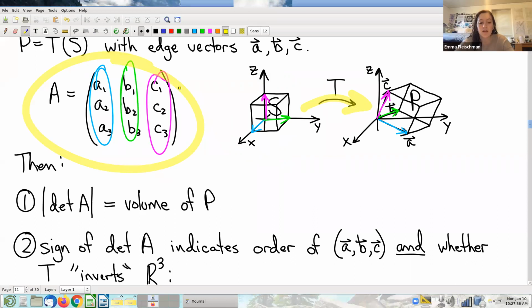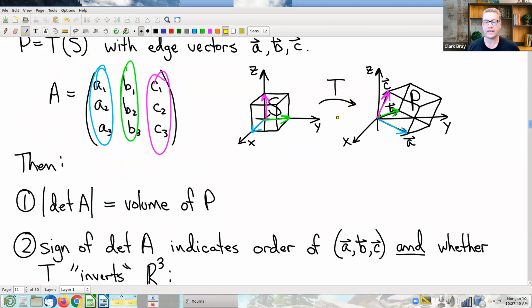Could you explain what a standard basis vector is? Oh, yeah. Standard basis vectors are just E1, E2, E3, or i, j, k. You might have seen them as i, j, k, but it's just the unit vector pointing in the X direction is the first standard basis vector. The unit vector pointing in the Y direction is the second, and then the Z direction is the third. Is that cool?